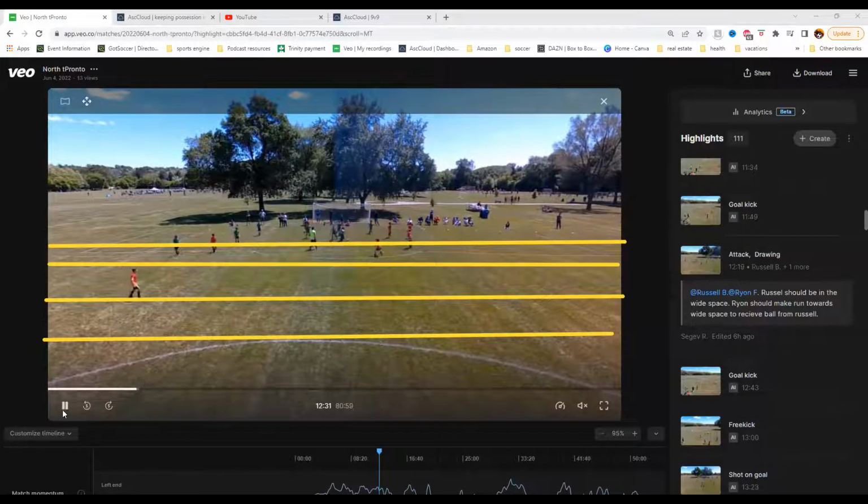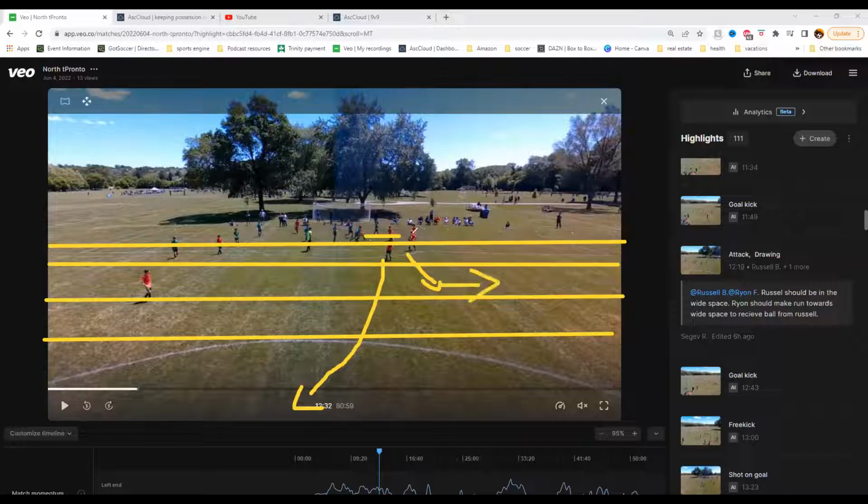So as soon as we win that ball, we want our fullback, which is Russell, to sprint into that wide space. Connor should be in this center space. As soon as Katarina wins it, the ball should be going back. Connor should be in a big safety, right?